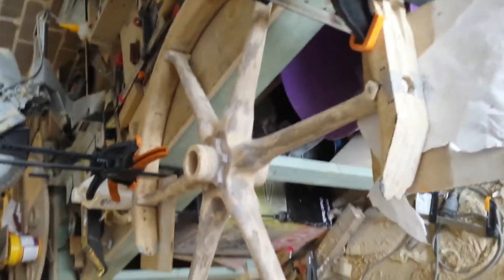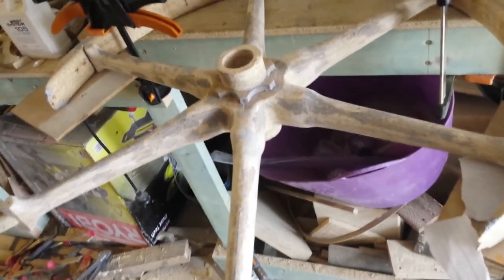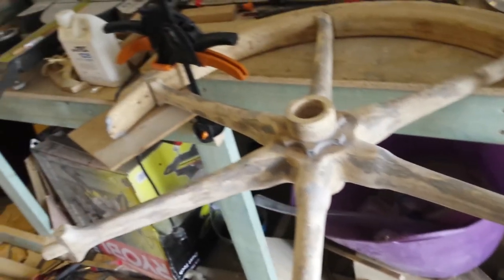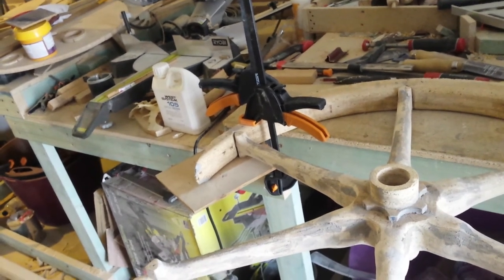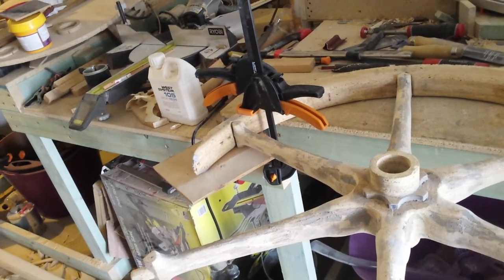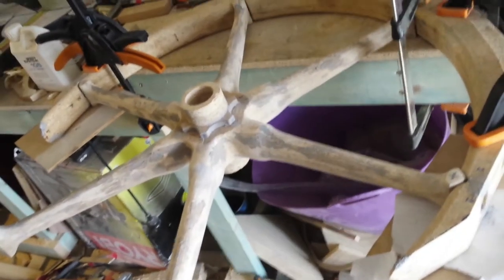Tunnel Parko here in my garage, giving you an update on how the chariot wheel is going. I've started gluing it up, so as you can see, the spokes and the center hub are all glued in, and the yellow and red bucket in the top left hand corner is what I've used. That's an epoxy resin, epoxycrete or something like that you can get from Bunnings, but yeah, seems to be okay, but we'll see.